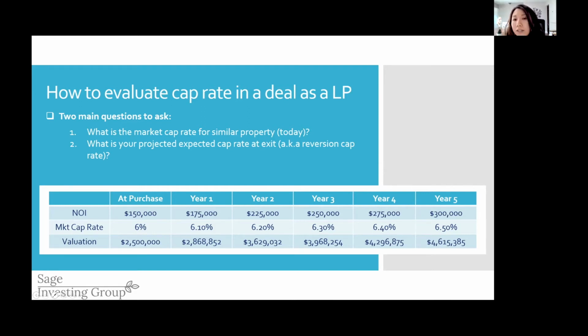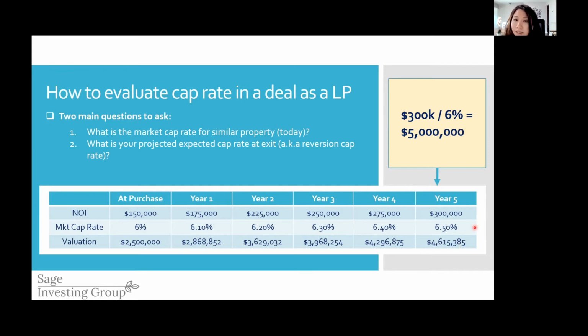So let's say we improve the NOI all the way to $300,000 in year 5. And with a 6.5% projected market cap rate, we're expecting the valuation to be around 4.6 million. In comparison, if we didn't use the escalation at all, and we are using the same cap rate as at purchase, in this case 6%, which means we assume the market to stay steady in the next 5 years when we exit, that projected valuation in year 5 would be $300,000 of NOI divided by 6%. That's $5 million. That's about a $400,000 difference in comparison to the model.